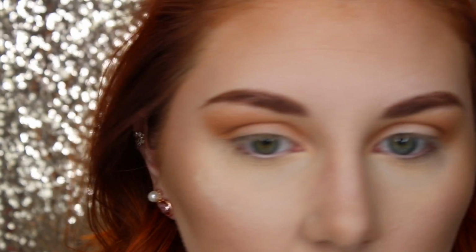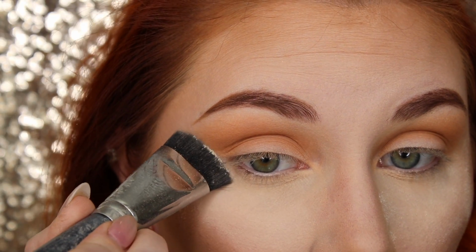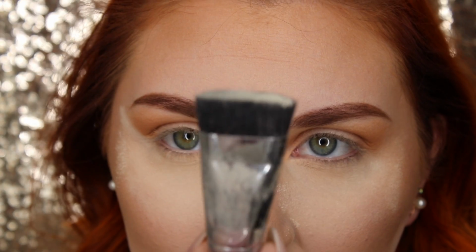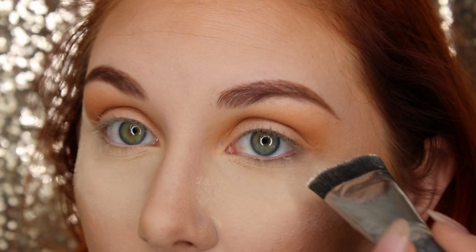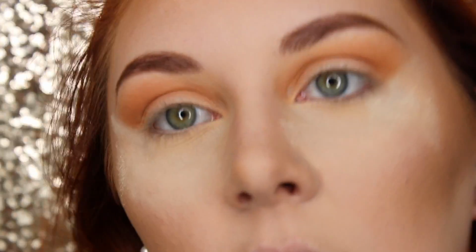I'm gonna take some of my Laura Mercier translucent setting powder. I'm just gonna take this angled brush and lightly dab in it and put it on. It's gonna look crazy, but this is a good trick to avoid fallout and to avoid having that really dark edge. What I'm doing right here is I'm taking a Morphe M459, which is really flat. I use this to clean up my contour too. I'm just taking that along my lower lash line, and it allows that to just sit there and avoid putting colors where you don't want them. I learned that from Jaclyn Hill. She's the queen. Majority of the time I don't do that, but when I do smoky looks like this, I do like to do that.